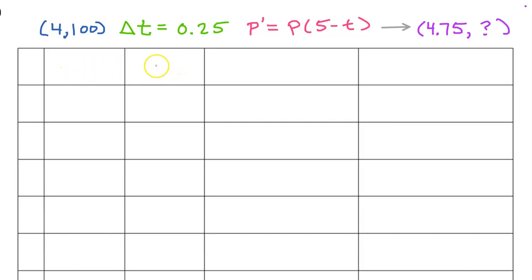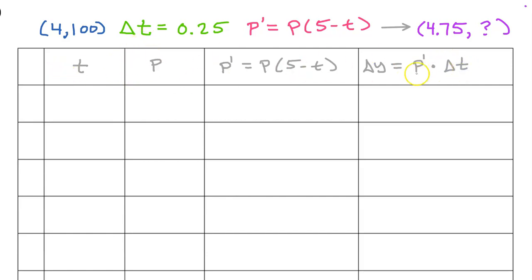The top row holds the setup, so this is the part that you have to memorize. The first 2 columns are for x and y, or in this case, t and p. In the next column goes y prime. In this case, it'll be p prime, which equals p times (5 minus t). In the last column, this is where we calculate delta y, and we get this by doing p prime from the previous column times delta t.